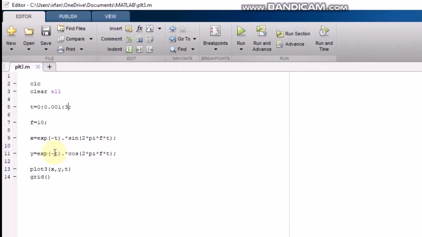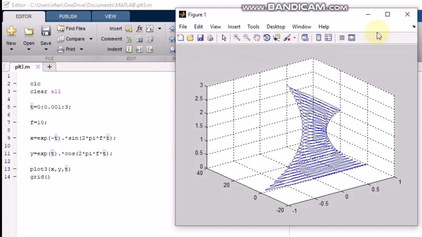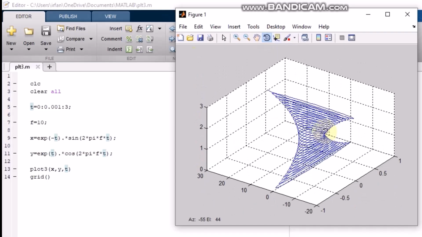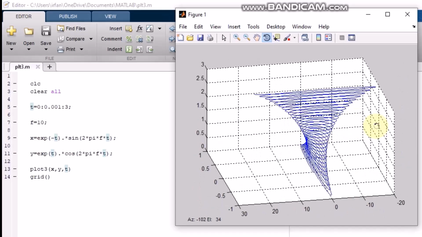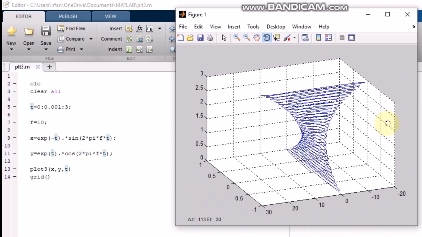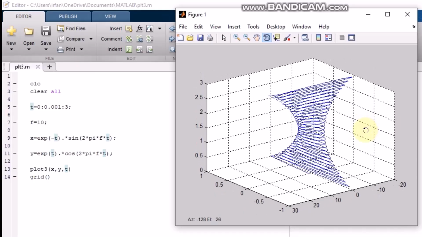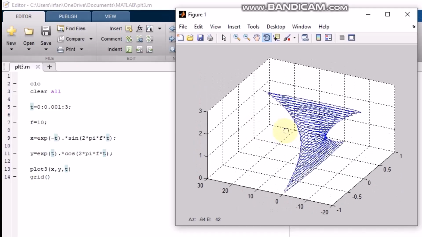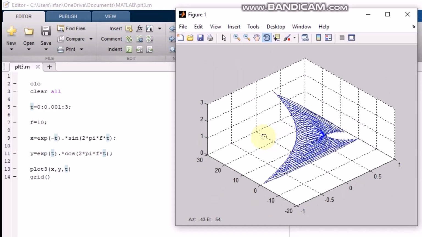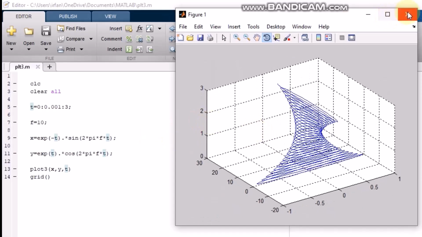Similarly, what if I made it like this one? You can play with it. This is another waveform in which the sinusoidal waveform has been decreasing exponentially, while the cosine waveform has been increasing exponentially. So you can see that this is another type of waveform which has different shapes in many dimensions. Okay, you can look at these shapes, and from looking at these mathematical functions you will get the concept that many of the 3D objects can be created from these waveforms as well. Okay, so play with it.